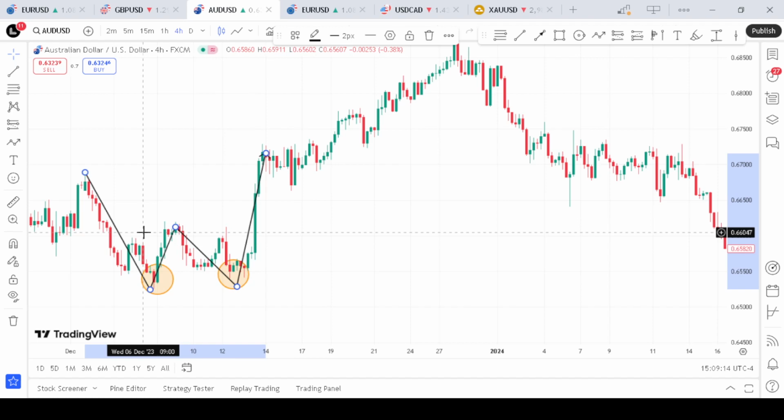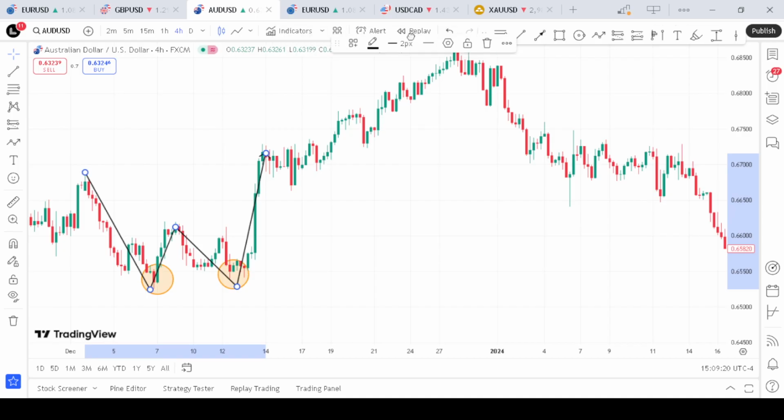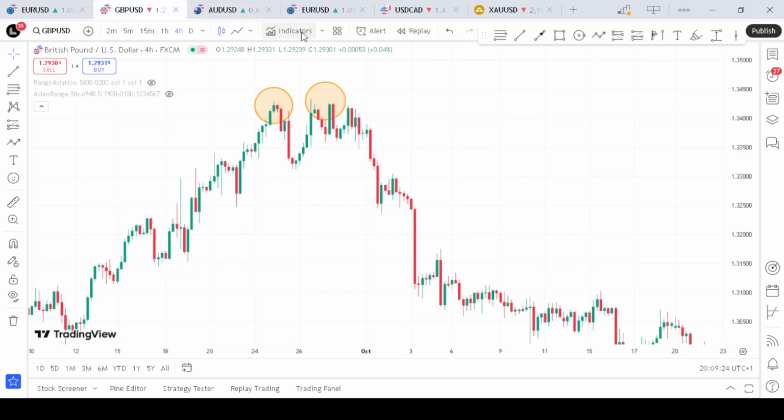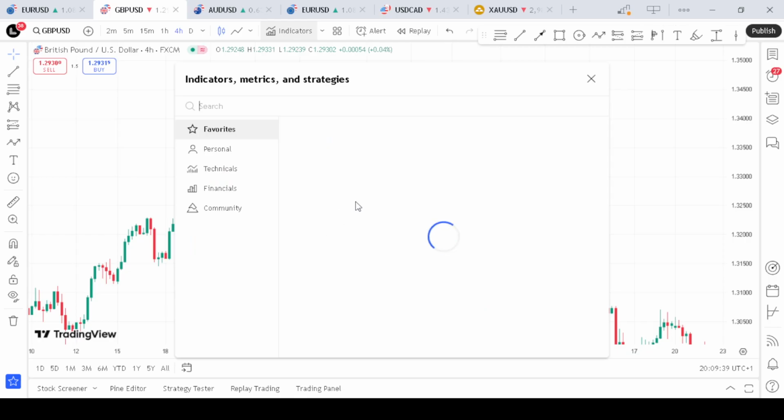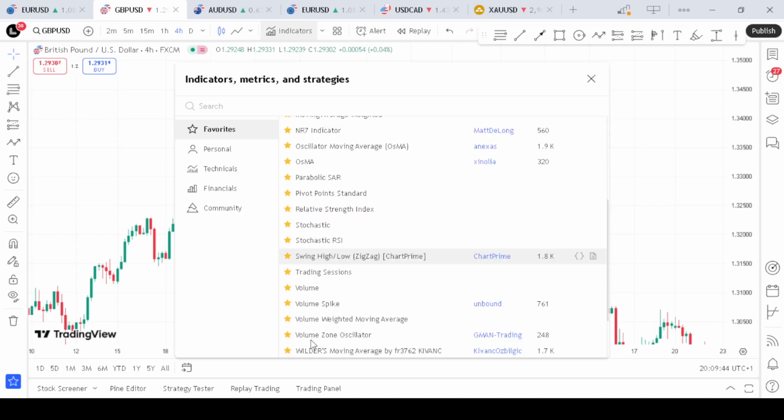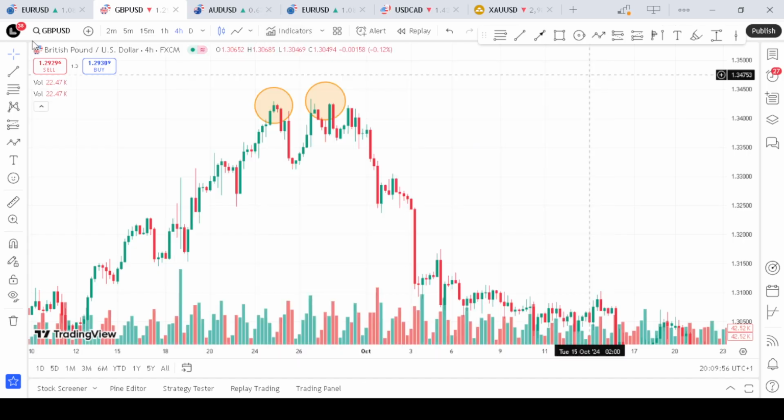Volume also plays a crucial role in validating these patterns, and when we include our volume indicator, we would find out that the market showed volatility during that section. Volume comes into play as a crucial factor. For a double top, you often see high volume during the first peak and lower volume during the second peak. So when I put my volume indicator on for a better understanding of what is happening, we would be able to see what the market is telling us.